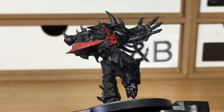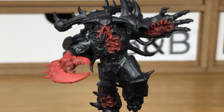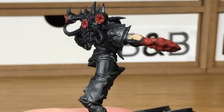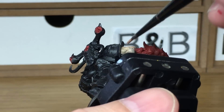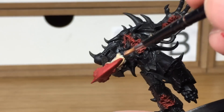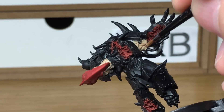When we come back I've all Mephiston Red finished. Next we're going to be using Vallejo Flesh Base and that's just to do any of the areas of skin that are visible. So this is just going to be for his arms. When we come back we'll have all of the Flesh Base finished.